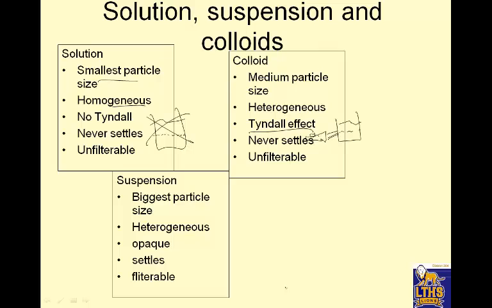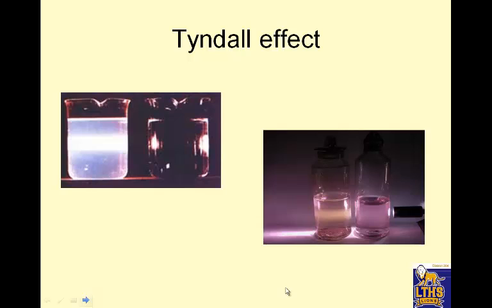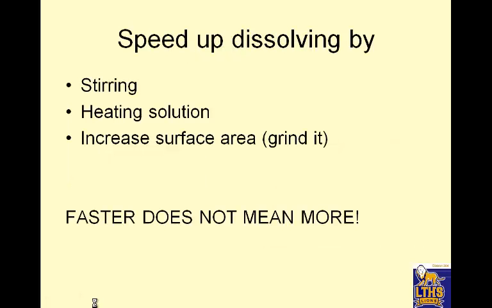Suspension has the biggest particle size. They're heterogeneous. It's opaque, meaning if you shine a light on it, it won't shine through. Settles and filterable. It doesn't mean it's colored. Solutions can be colored. We had red Kool-Aid and you can see all the way through it, but suspension means opaque. There's the Tyndall effect. Look at the beam of light. No Tyndall. Tyndall. Tyndall. No Tyndall.